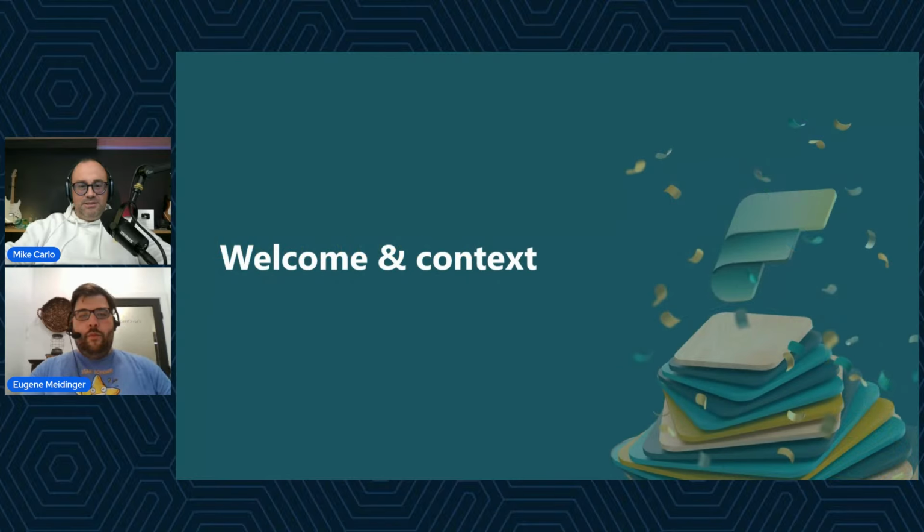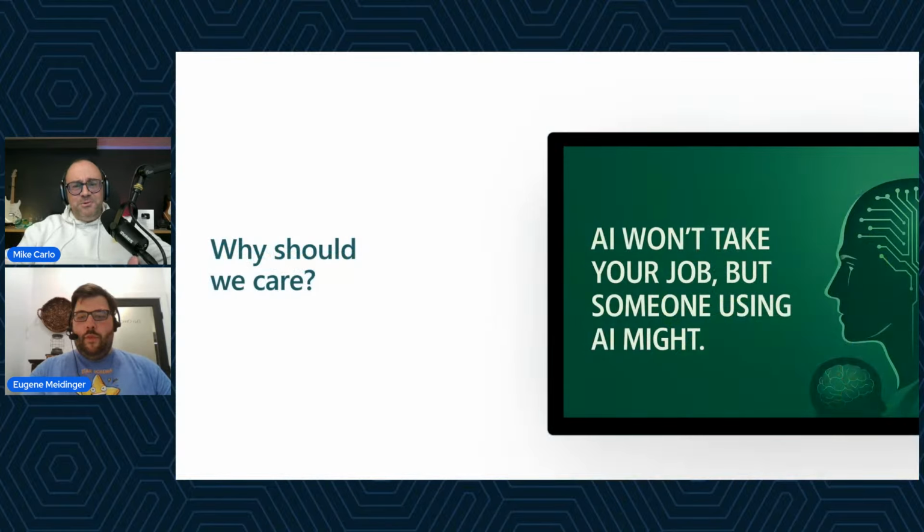All right, let's move on. Why should we care? There's a lot of messaging, and maybe some of it is around the AI hype. Eugene, we were talking earlier before the show, this analogy of how do you feel about AI? What does it feel like to you right now?